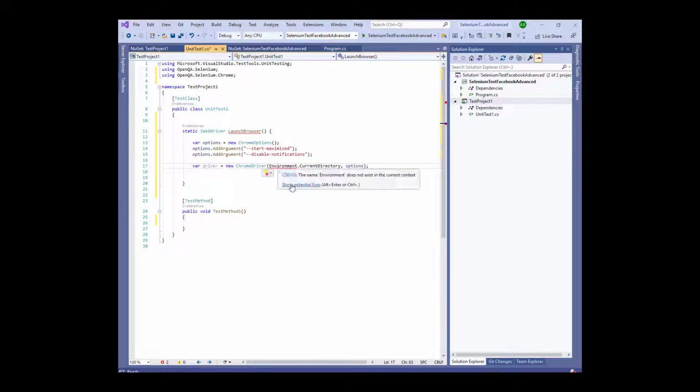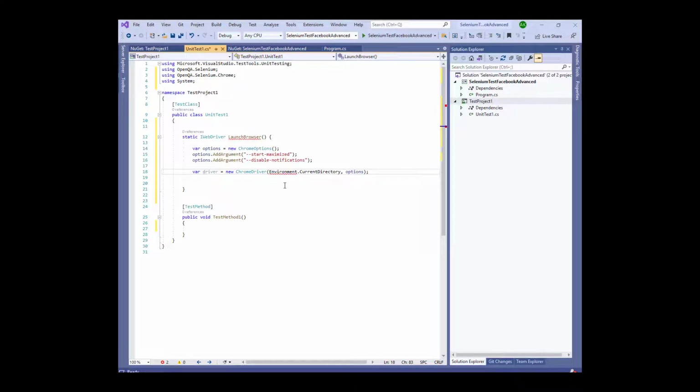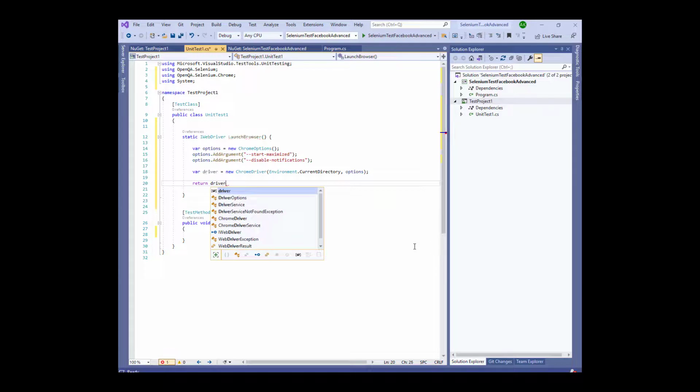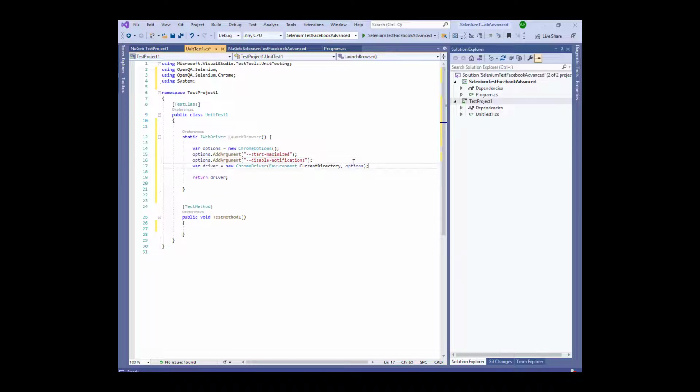This one is not included, so let's include System. So now it's there, and once it's initialized we can just return the driver. So this will launch the browser. Okay, so let's just prettify it.